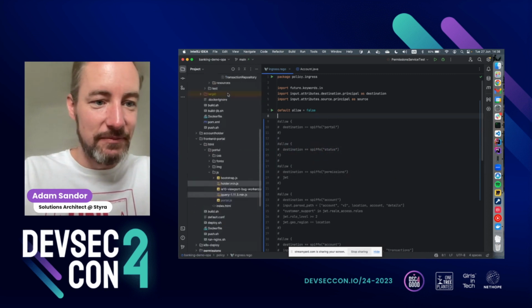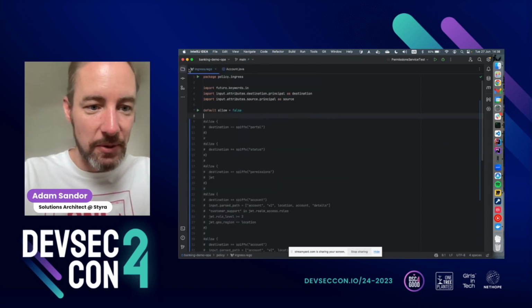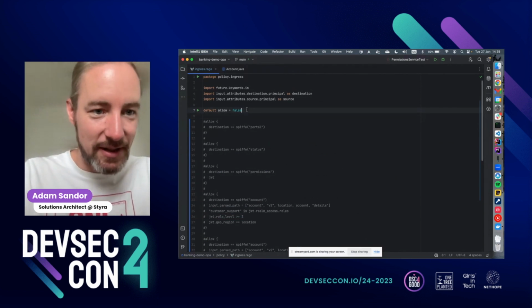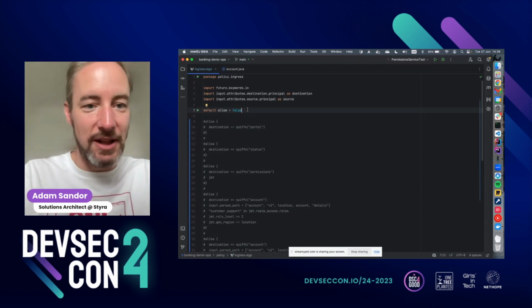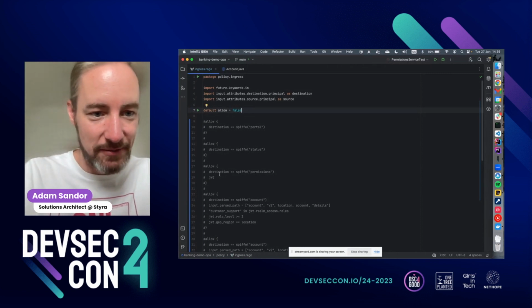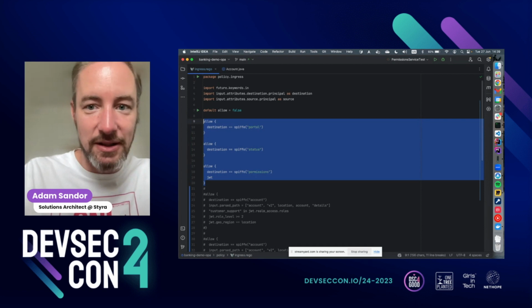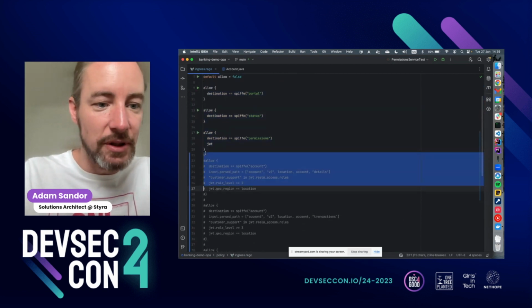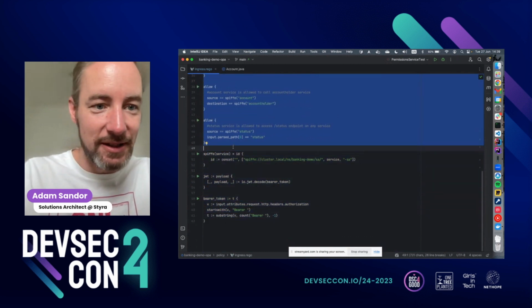So actually, here we go. Here is our policy. And right now, our policy, because everything is commented, is allow false. So we are not allowing any requests to our application. So let's do some uncommenting here. And actually, we don't have much time, so I'll not do the step-by-step uncommenting.